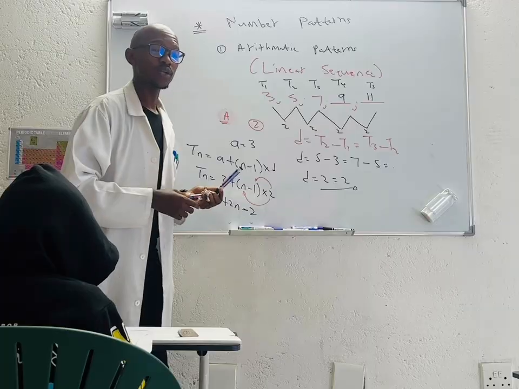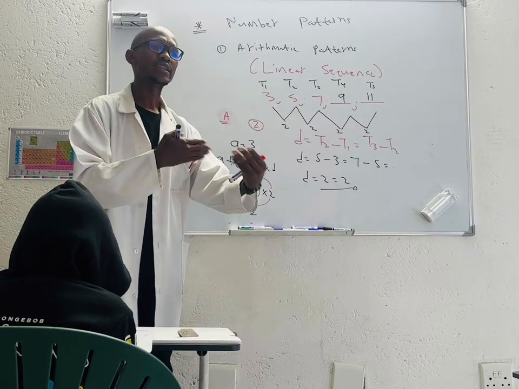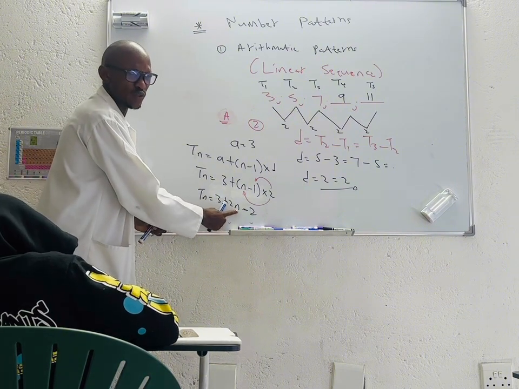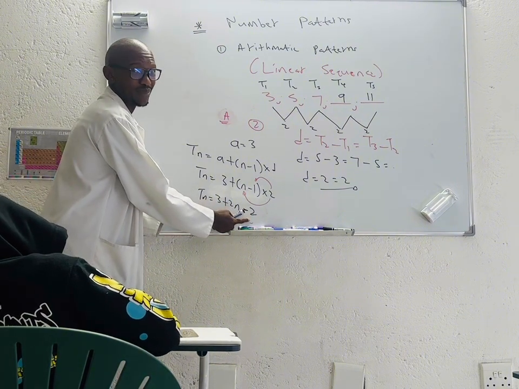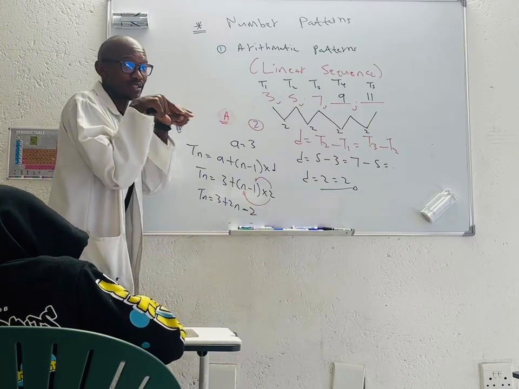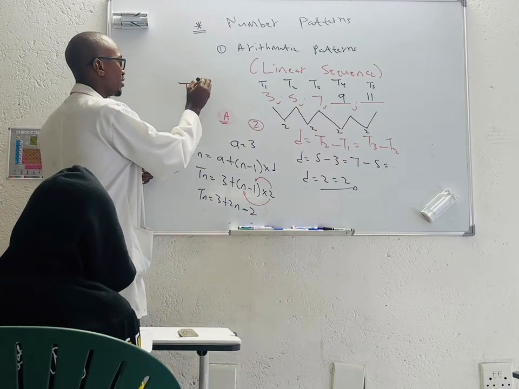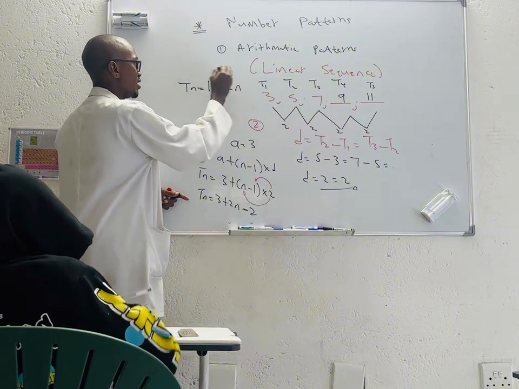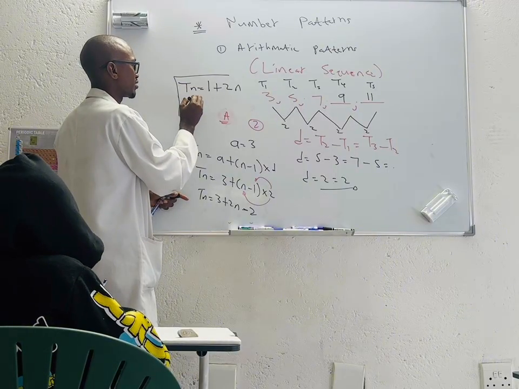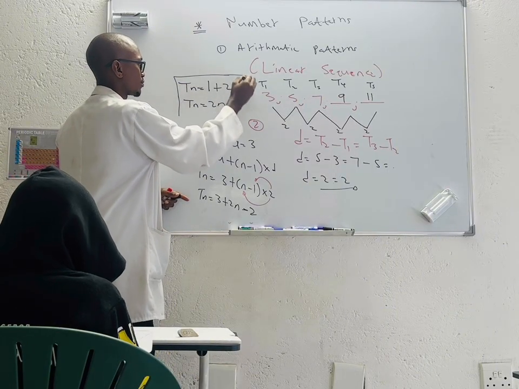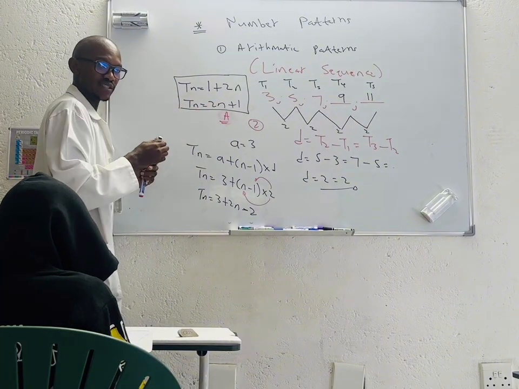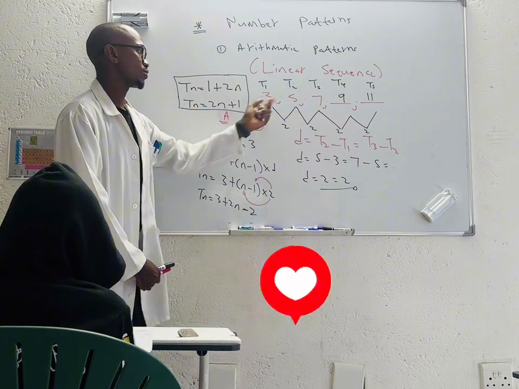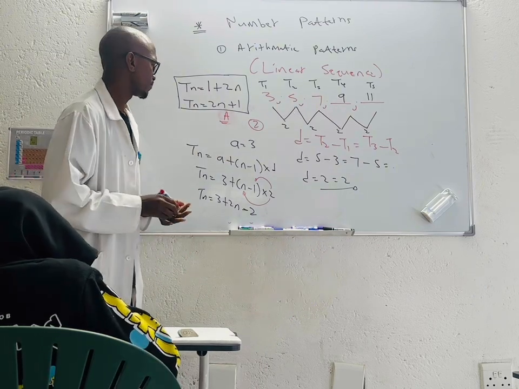So I need to now check what we call the like terms. Like terms are basically the numbers or variables that are the same, right? And if I check here, I can see this guy doesn't look the same as anyone, but these two are all numbers without letters, so they are basically like terms. So I'm going to end up having 3 minus 2 is 1, so I'm going to have 1 plus 2n. This is my formula. Someone can also write it like this. So that is basically the nth term or the general formula of this linear sequence or arithmetic sequence given to us, right? I hope it was clear, eh? Awesome.